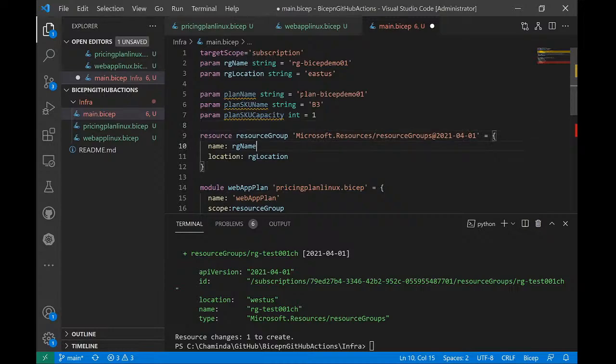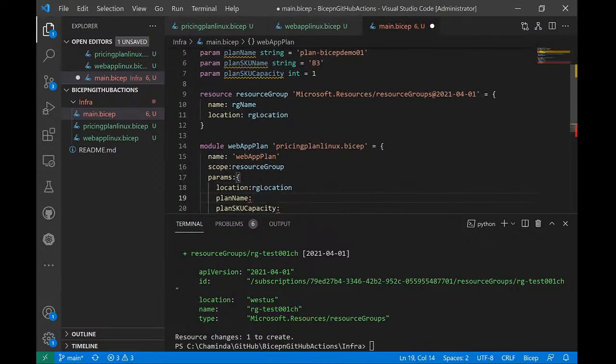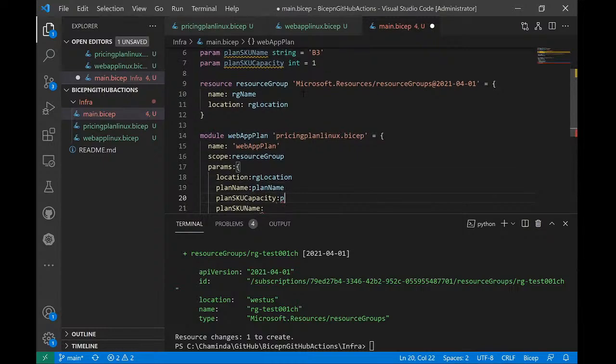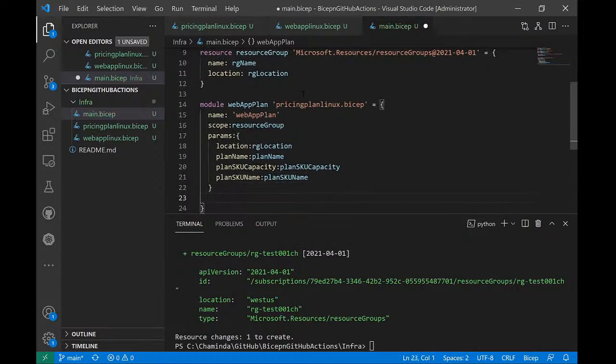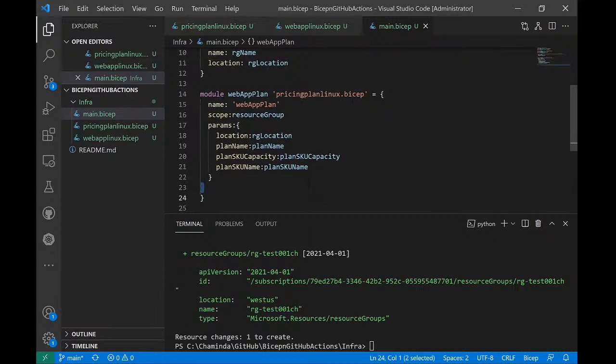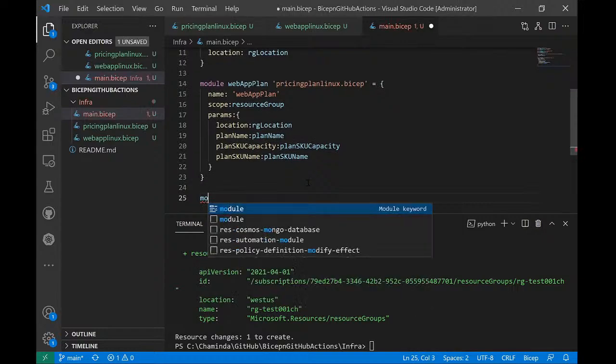Okay, so I'm going to use these parameters in this particular place, plan name, and then plan SKU name, and SKU capacity, and SKU name. You can see there are no more errors. Now we'll add another module, which is to create the web app quickly.